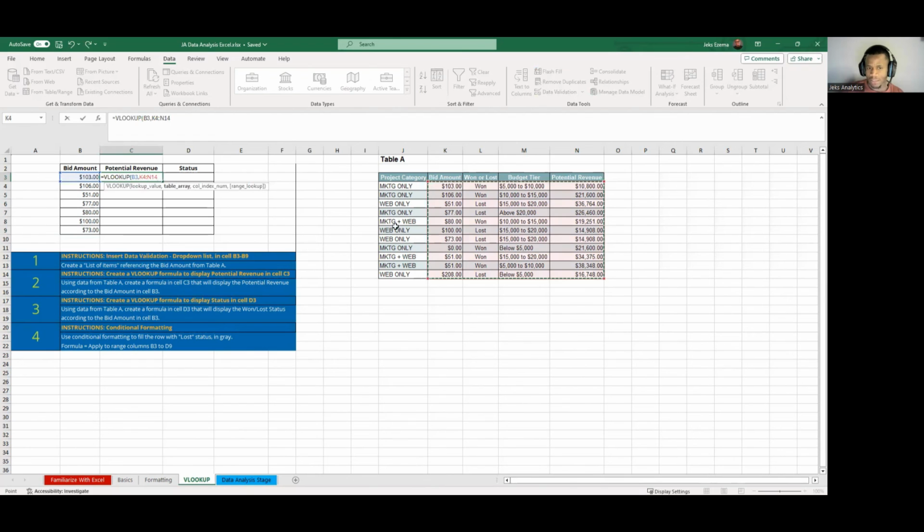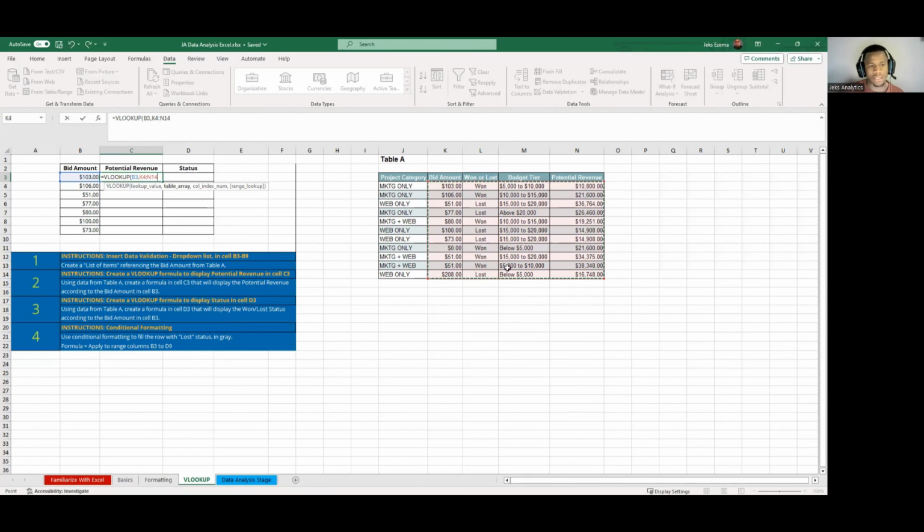Remember, I didn't select this because what I'm looking for is bid amount, therefore I will start from bid amount. It has to be the first column in the table array or in the range that you are selecting. That is the difference here.